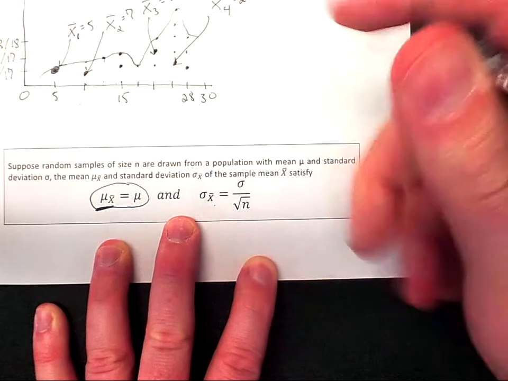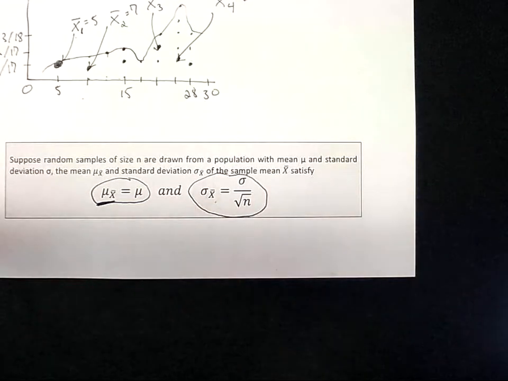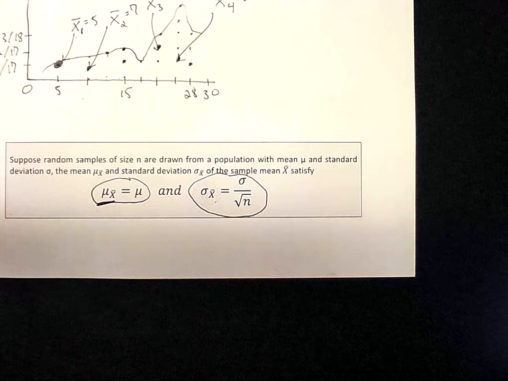All right, so that's the theoretical background information, or at least describing that in terms of pictures for these two things. Why exactly this works out is actually very, very theoretical. We're definitely not going to get to that in this class. But one of the things that you absolutely have to do, your success on Chapter 6 almost completely depends on, is whether or not you remember these two formulas. These two formulas are on your formula sheet. So you have to at least remember when you apply these formulas.